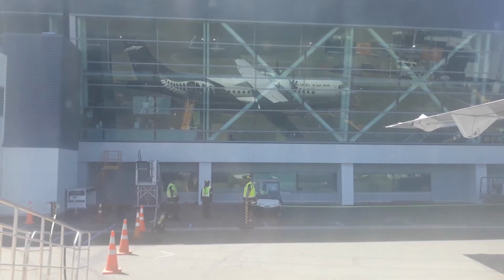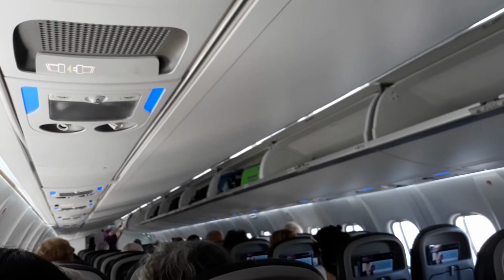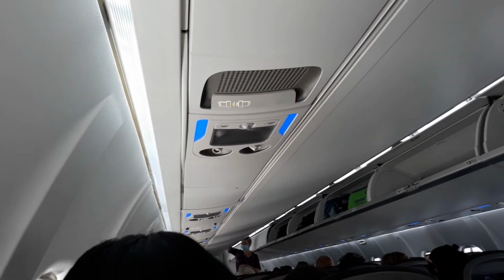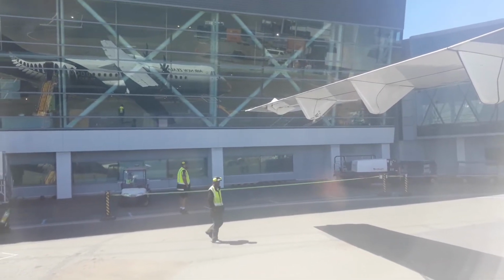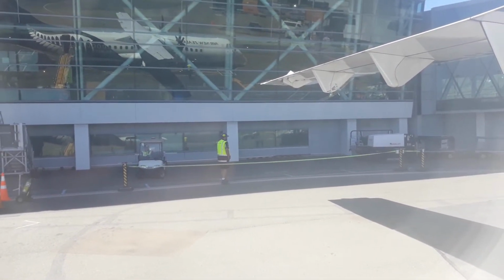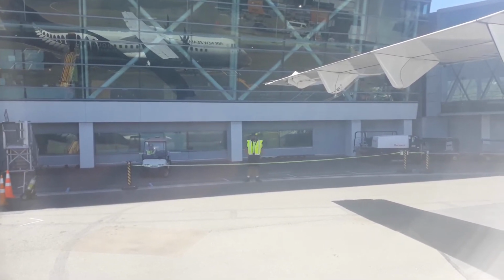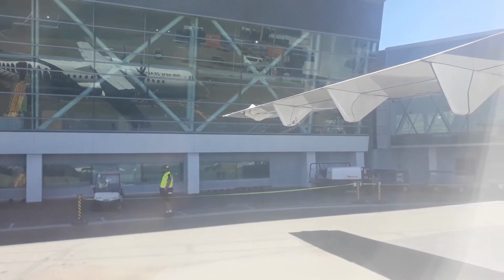Well, welcome on board this Air New Zealand ATR 72 to Christchurch. My name is Lasara, and with Nettie we would like to welcome you on board. Your hand luggage should be placed in the overhead locker or underneath the seat in front of you, well clear of your feet. And First Officer Harry Kennedy will update us shortly with the weather details and our arrival time. The New Zealand Government and Air New Zealand do require you to wear a face covering when travelling with us today. If you do need a new mask, please let one of the cabin crew know. In the meantime, if there is anything that we can assist you with, do not hesitate to ask. It is great to have you on board.